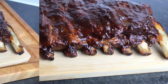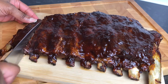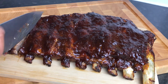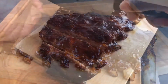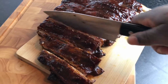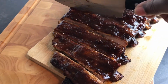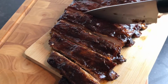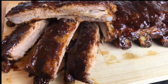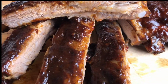So yes, now I'm going to cut into it just for showing what's going on. And listen, I just had to let Obi come and take over the cutting because I want to show you proper. Cut, baby, cut. Guys, these are so good. Look how big and juicy they are. Oh my goodness. Tenderness, come through, juicy ribs.